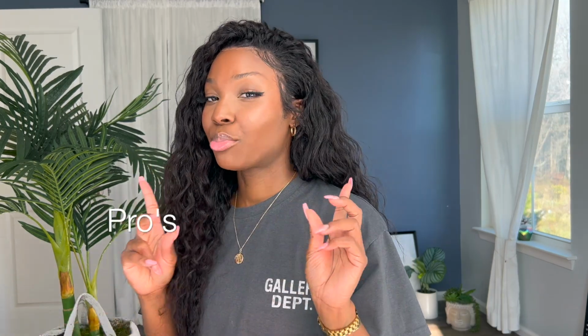On to the pros that I enjoy about this hair. This hair, for it to be kinky straight, is super lightweight and soft. It feels like what my hair used to feel like, you know what I mean? So I really enjoyed that about the hair. When I went to straighten the hair, I only had to do one pass and the hair straightened out perfectly. It looks exactly like relaxed hair, period.